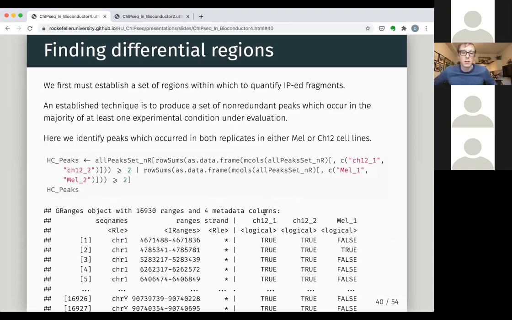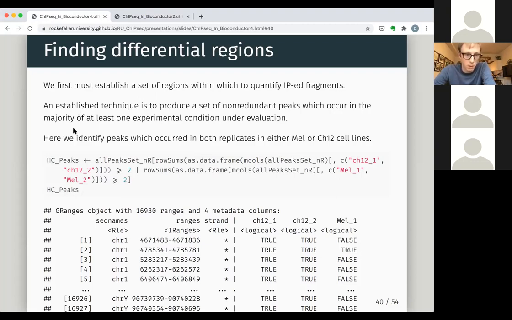And so essentially what we're going to do is very similar in the end to your RNA-seq, where in the end you just want a counts matrix that is, instead of samples by genes, samples by peaks. And so we need to get a counts matrix of samples by peaks. But to do that, we need a common set of peaks over which to count fragments from each sample, IP'd fragments. We need to get that one set, and we're going to use our non-redundant peak set to get a high confidence set of peaks that we can use across.